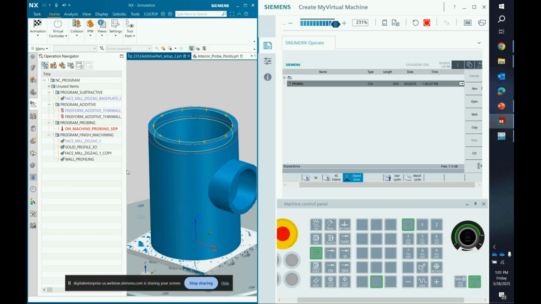Exactly. This is probe touch points. The more popular route would probably be a 3D scanner or some other sort of NDE, but same workflow. Just take that data and push it back into the environment. If we're looking at our operation tree, we start with additive, we probe, and then we're doing finish machining, assuming from an analysis. NX has so many different analysis tools, but we can look at the wall thickness of the probed model, or whatever you bring in here, compared to what you're expecting, and let the operator, the programmer, or even more of an AI thing make the right decision of whether I can move forward to the machining step, or whether we need to back up and figure out what to do with this part before we get to the machining step. So incorporating additive, subtractive, and metrology in one work cell has a lot of advantages.